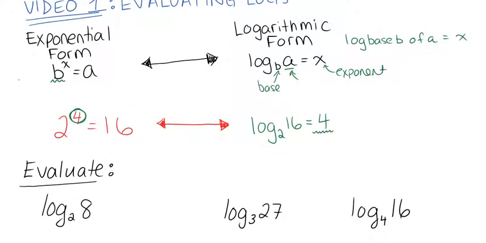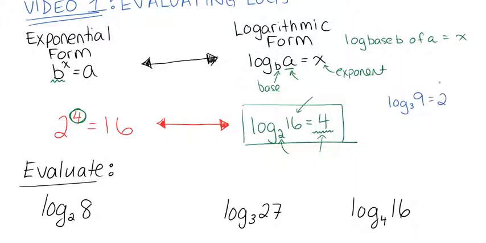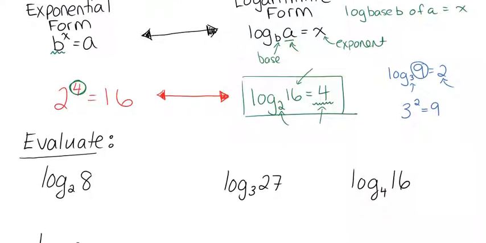Okay, so you should know how to go back and forth between exponential and log form. So if I give you this, you should know that, oh, that's my base, that's my exponent, and that's my answer. So let's just try a random one. Let's say I gave you log base 3 of 9 equals 2. If I wanted to write that in exponential form, I know this guy's the base, so 3. This guy's the exponent, so squared. And this 9 is the actual answer. So I can go back and forth between exponential and logarithmic form.